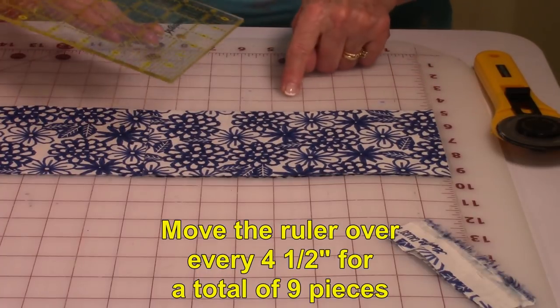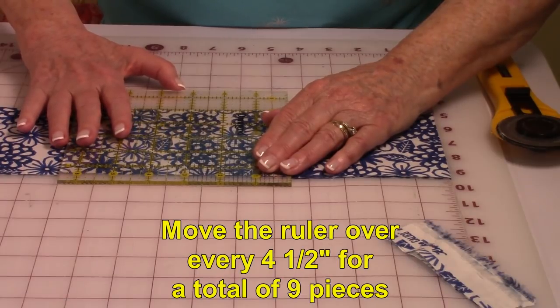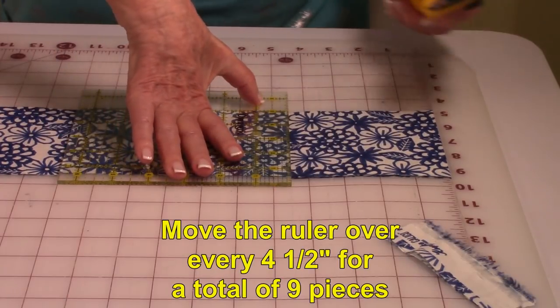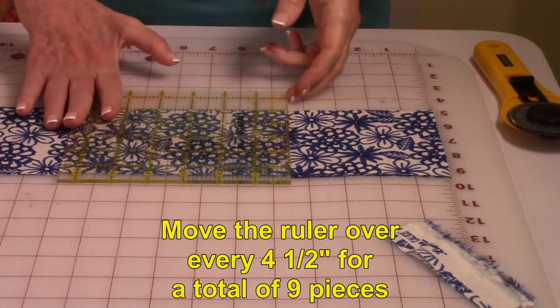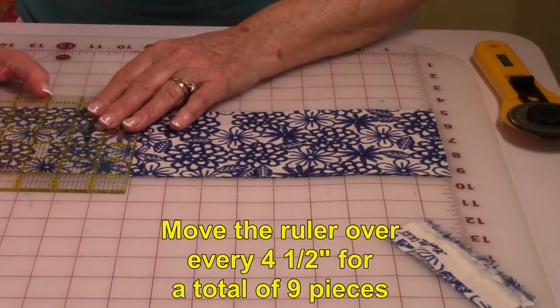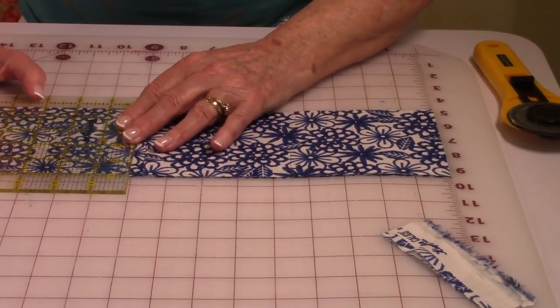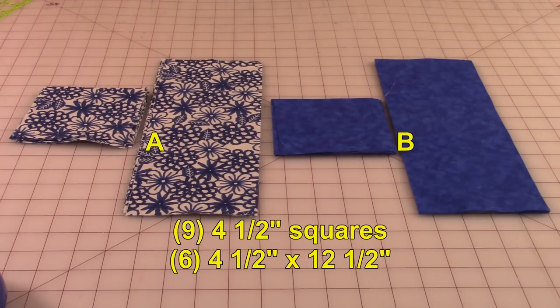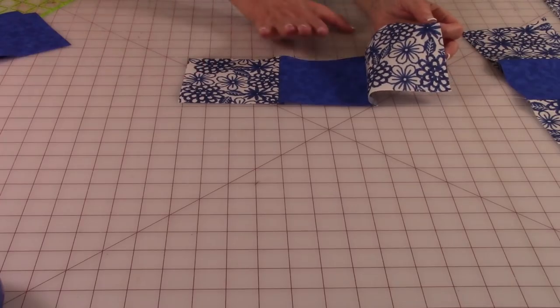So I'm going to go over 4.5 inches and I'm going to be doing a cut, because you need 9 4.5-inch squares. So you're just going to keep moving over every 4.5 inches, cutting out the squares that you need. So remember, you're cutting the same amount of fabric pieces, the same sizes, out of both your A and B fabrics.